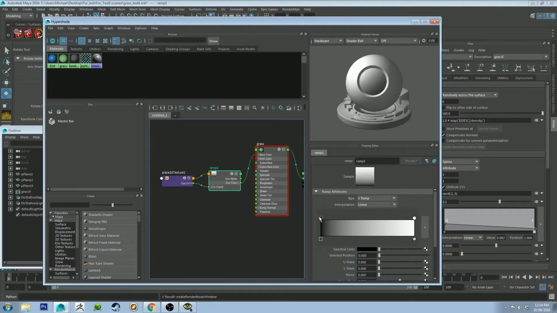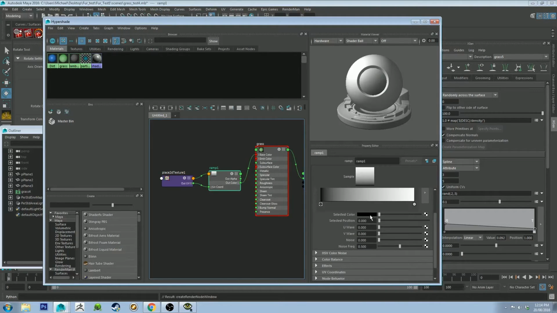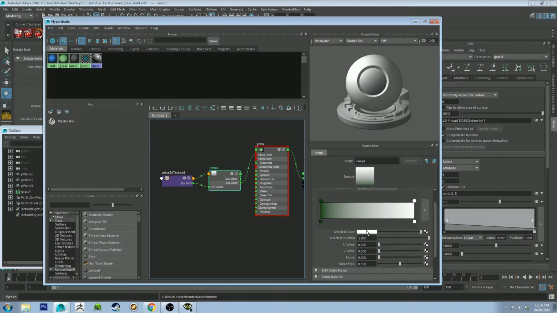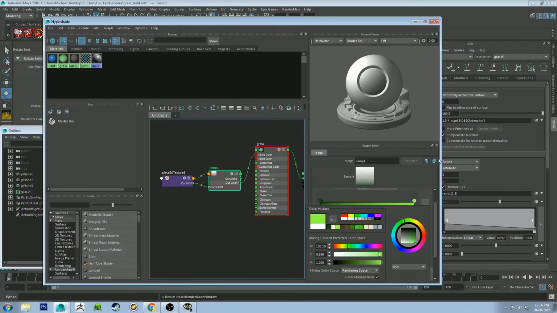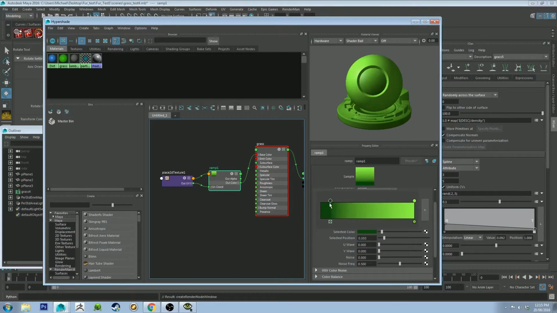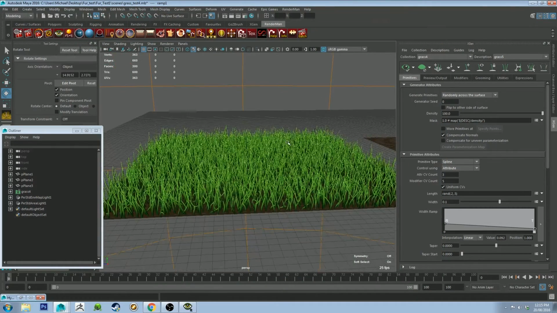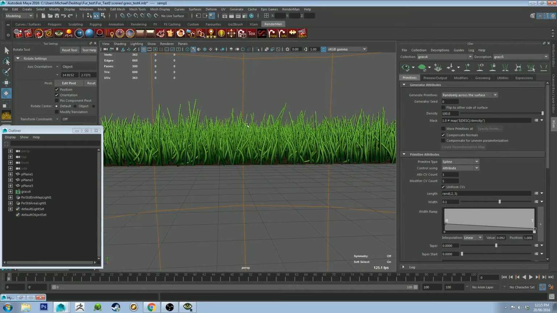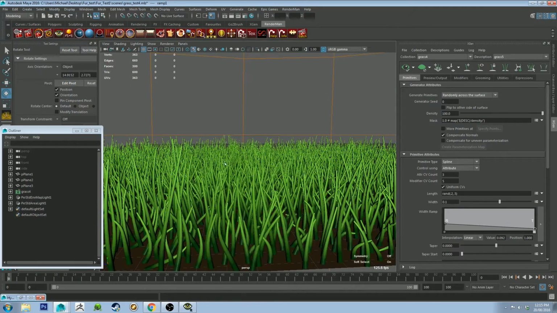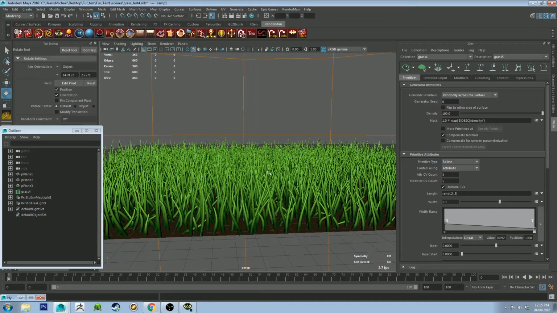We can actually make a gradient from the bottom to the tip, which will make it look a little bit more realistic, in the sense that it will give it the appearance that the bottom part of the grass is in shadow more than what you get with just the natural shadow. So you can see there that gradient's being applied, and then you get some sort of false highlights on the tip of the grass as well.